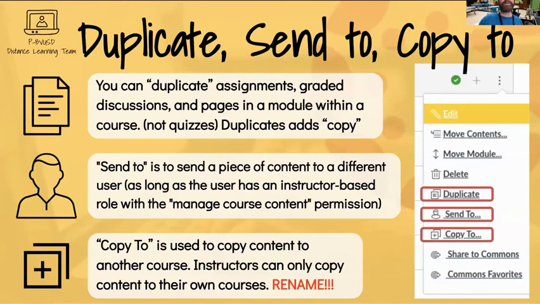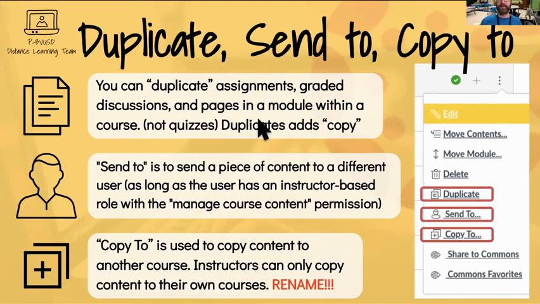There are 3 ways to replicate your Canvas content. And here's some definitions you should know. You can duplicate assignments, graded discussions, and pages in a module within a course, but you can't duplicate quizzes. In fact, if you have a quiz that's an item in your module and you go to your module 3 dots to duplicate that, it won't be an option because you have a quiz in there. So you'd have to remove that quiz, duplicate, and then re-add it.